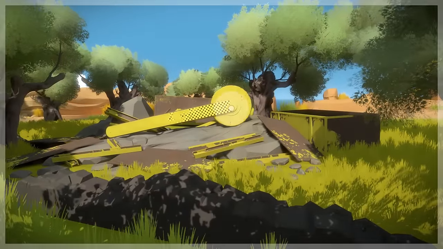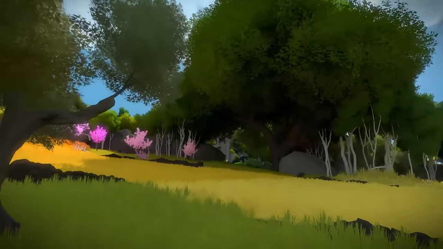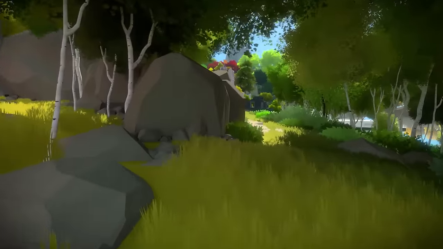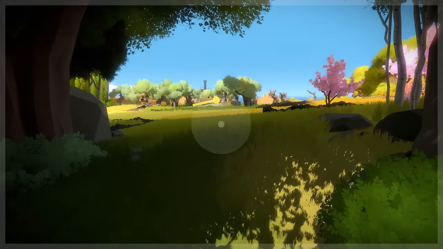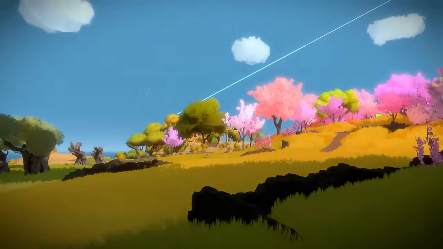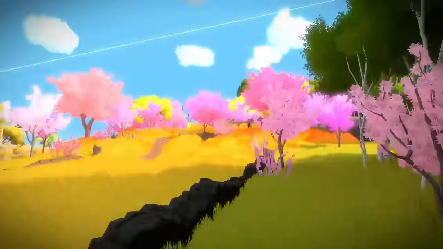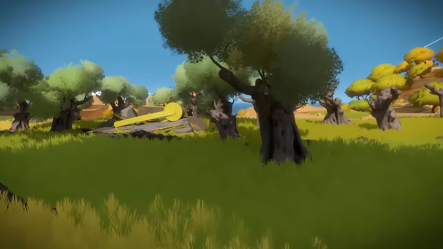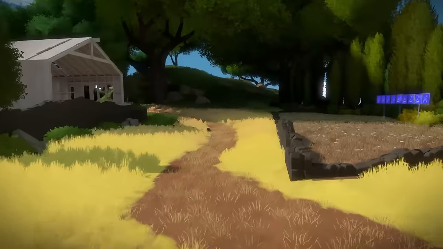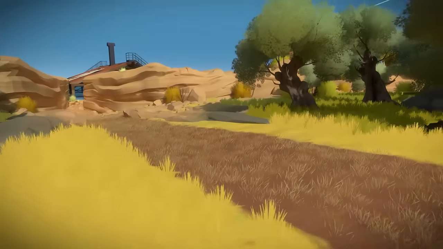Okay, this has got to be something, right? How is that not something? There it is. Where did that go? I don't think I found that obelisk. But we did make our way back to the ruined tractor. We know where we are now. We're back here.